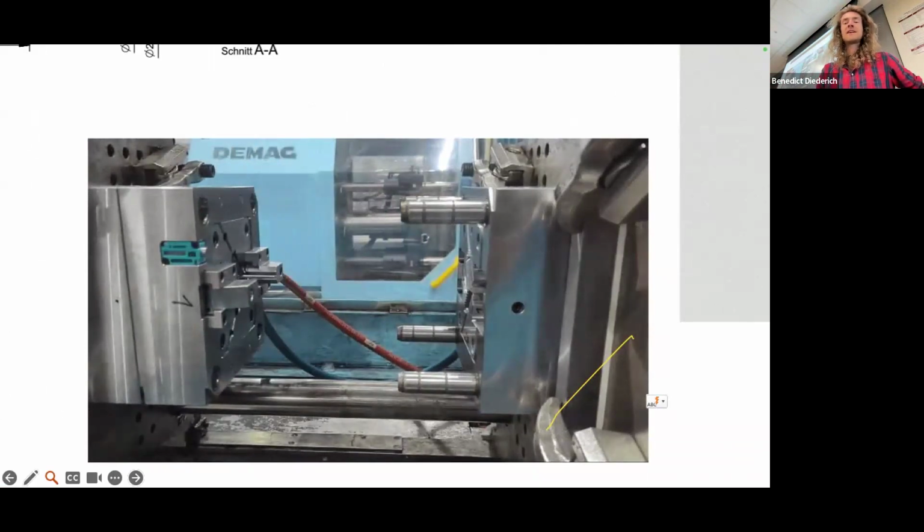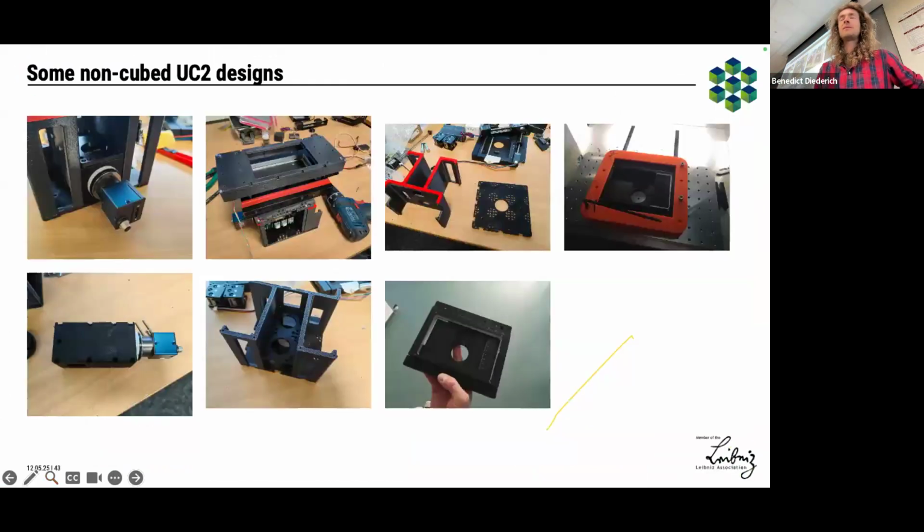Some other designs, what we have tried in between. So maybe the Cephala microscopes from Manu recently. So it's the squid. Yeah, exactly. So we have tried similar things, but rather on an even more frugal aspect. So that's really becoming very cheap. And for some reason, we kind of put away the cubes.